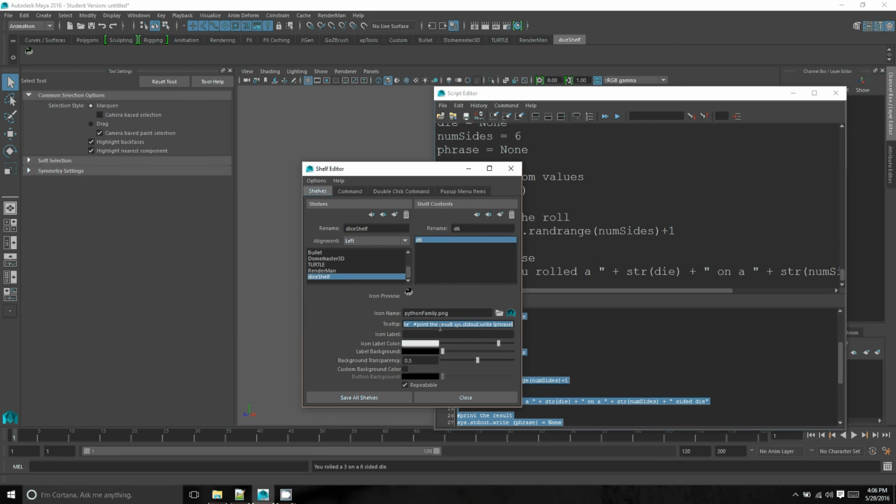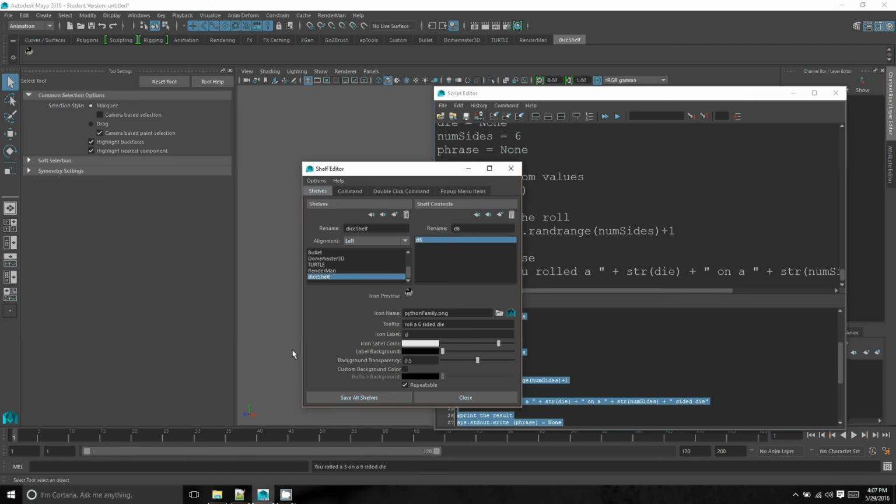And then for the tooltip, let's say we roll a 6-sided die. And then we can change the label, icon, and a whole bunch of other things. Oh, actually, I do want this one right here.